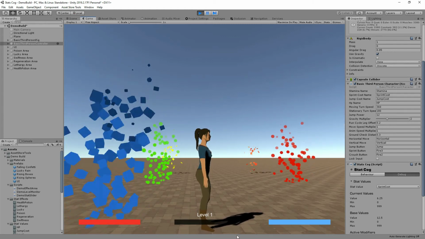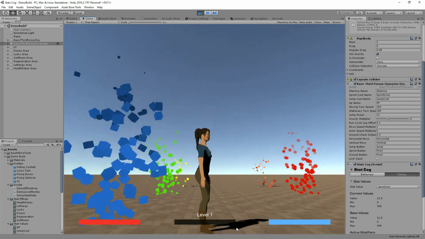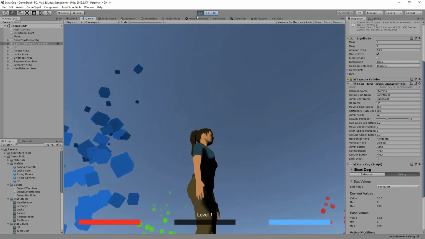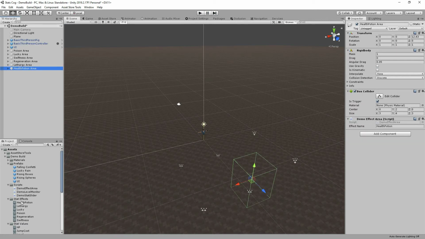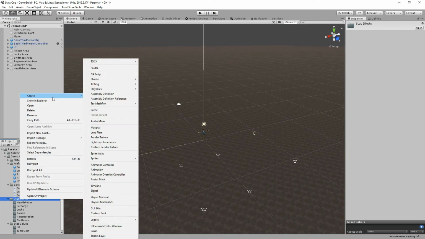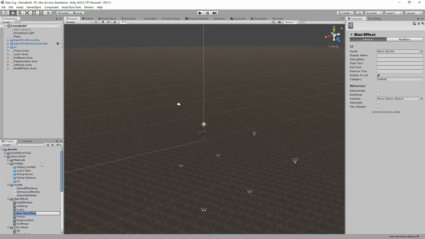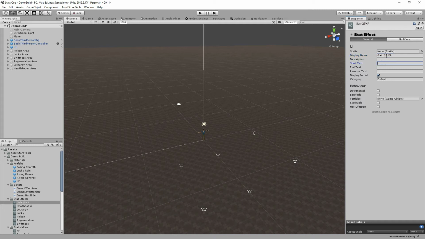I think the next thing that we're going to do here is start adding a listener to show us a list of effects as they come in and get removed. Actually, no, we're going to add one more effect. We're going to gain XP here. Again, we're going to be super lazy about it. We could create a script, but let's do it with an effect, because again, we're lazy. So we'll call this gain 25 XP. We're not going to display it in the list. We don't care about anything in here. We're going to make it stackable. We're going to give it a lifespan of 0.